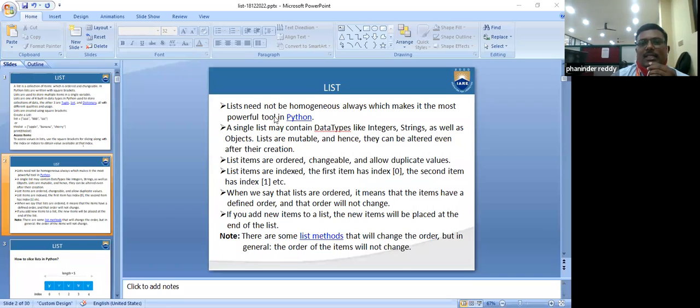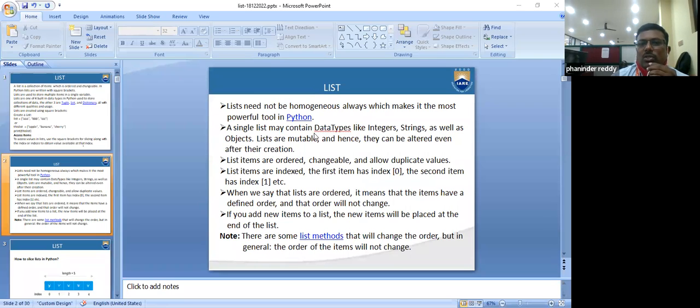Now, lists need not be homogeneous. I told you earlier that lists can be homogeneous, but they can also be heterogeneous, and a single list may contain multiple data types. For example, a single list can contain integer items, string items, floating point items, and other string items.